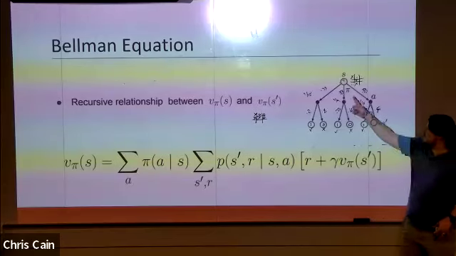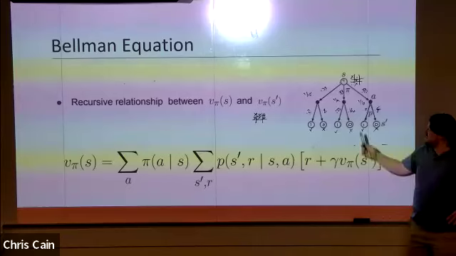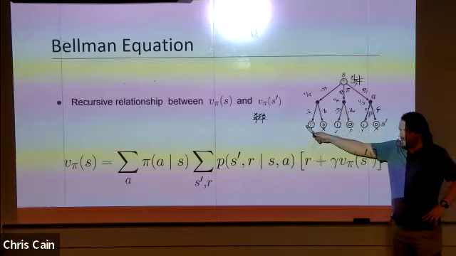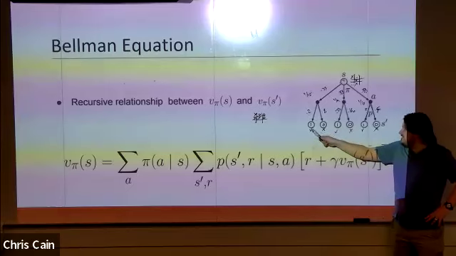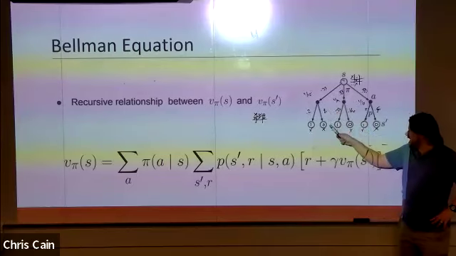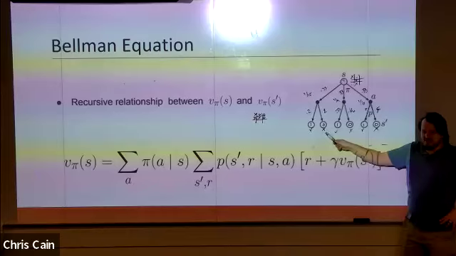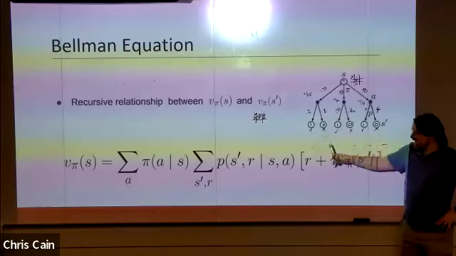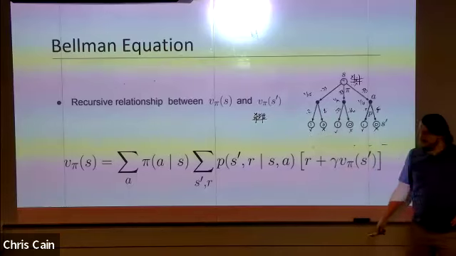Backtracking all of this, we can now find the value of this state by saying, all right, 0.33 times 0.2 times 1, the value of being in this state, plus 0.33 times 0.8 times 0 allows us to now see the value of taking this action and how it's going to end the game.